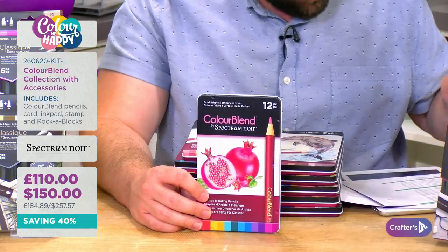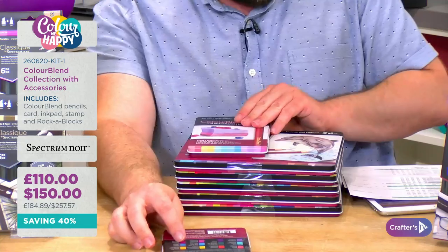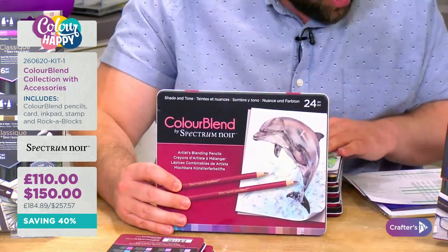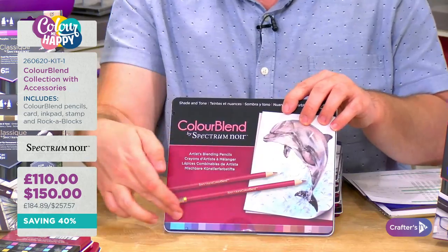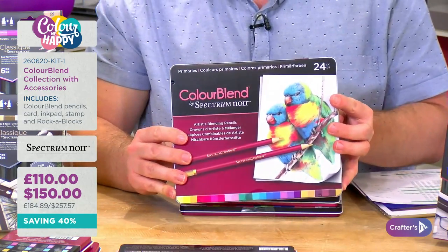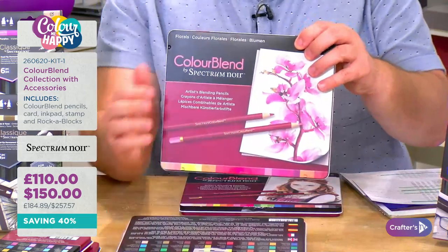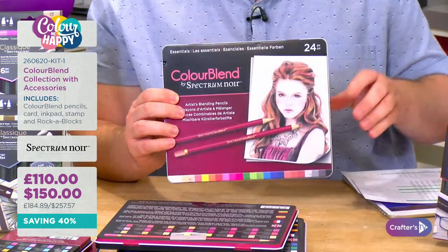We've then got for you as well, the next one is your soft tints, which is this one just here. So that's another 12 piece that's coming included for you. You've then got a 12 piece of the shades and tones. And again, you can see you get a lovely indication of all the colours that you've got along the bottom of the tin there. You've then got the primary, which is your next one just here. You've got your naturals, which is gorgeous. Look at the colourways you're able to get. You've got florals in here. And then you've also got essentials in there too, which is fantastic.